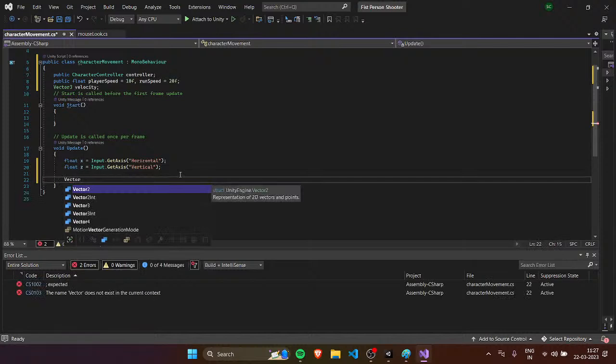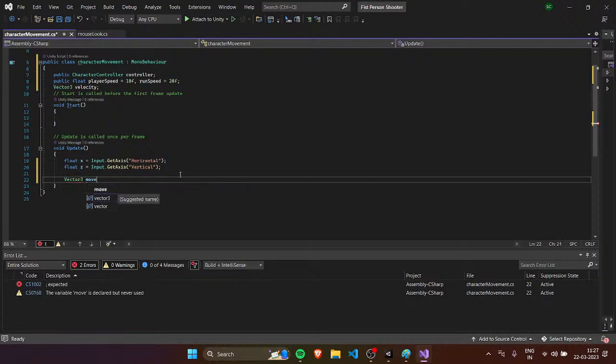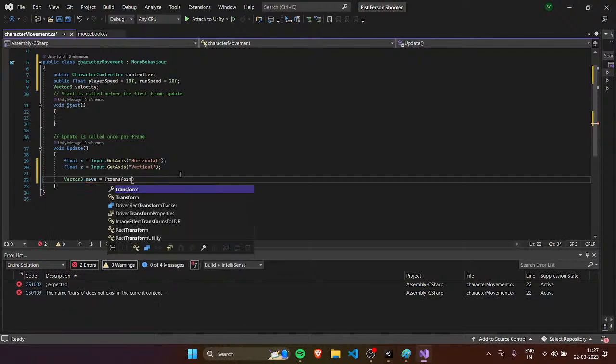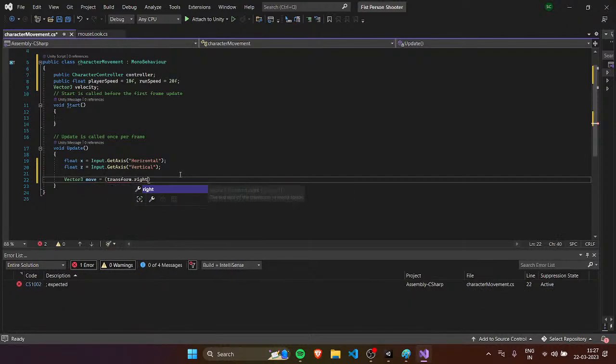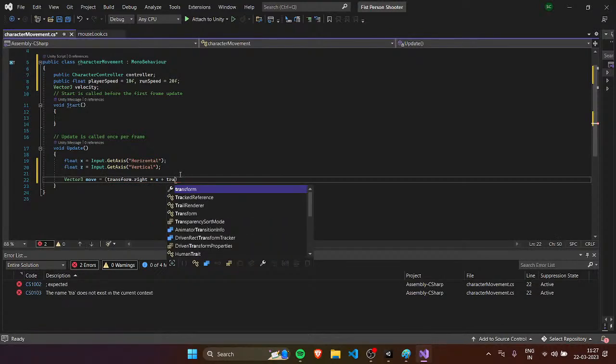This was a vector object in the 3D space, right? So with this, I'm going to create a transform. Not forward.